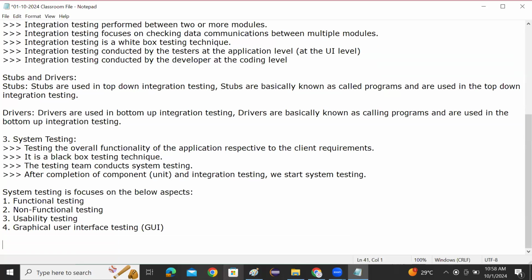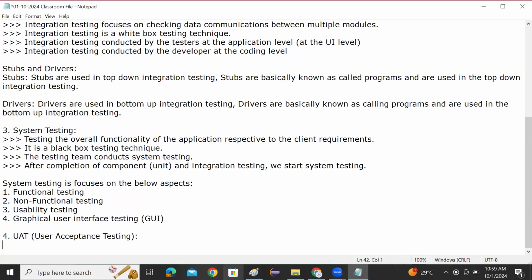Yes, sir. Next one, the fourth one, is user acceptance testing, UAT we can simply call it. In UAT testing, it is mainly performed by the end users.